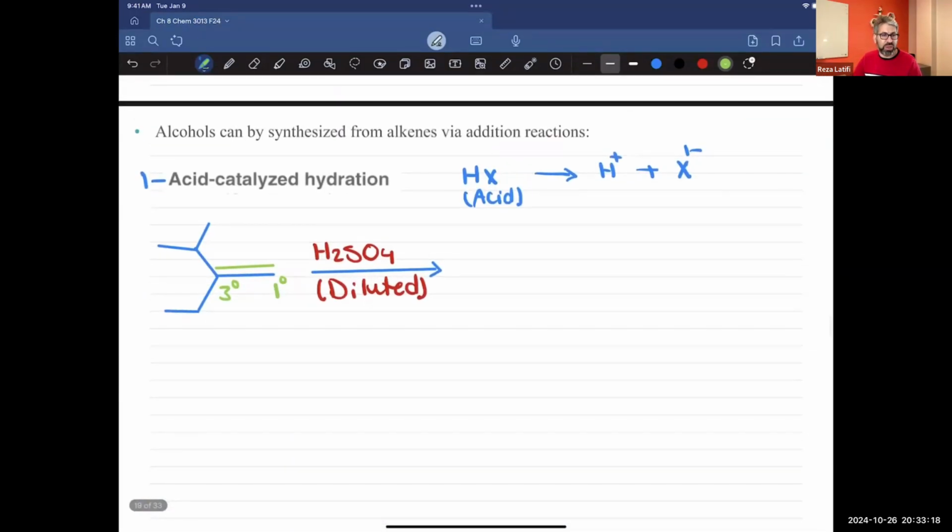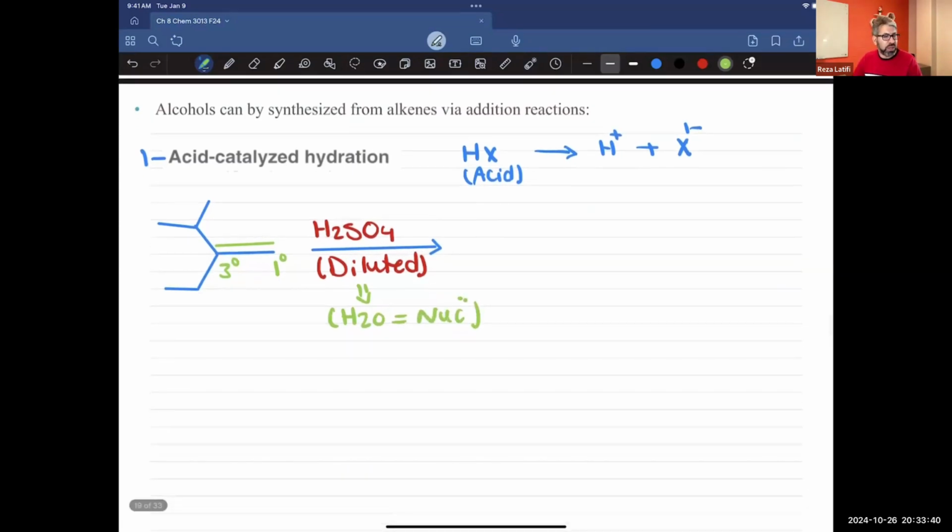The first one, we have an aqueous acidic solution, and if it's acidic, we know acid is going to release H plus inside the solution, and an ion. And I do have water. It says diluted, that means we have plenty of water inside the solution. Water is going to be the nucleophile. Whenever we want it, it will behave as a nucleophile. And I have an alkene where one side is primary and another side is tertiary.